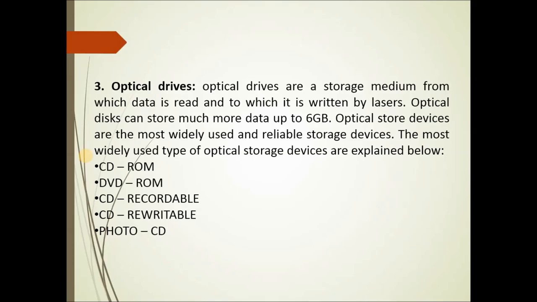Optical devices are also there. Generally you have to know that they use light signals. Okay, CD is there, DVD is there, Blu-ray is there. So these are the optical devices. Optical devices are a storage medium from which data is read and written by laser. Okay, light signal. Optical disc can store much more data, up to 6 GB, but Blu-ray can store more than that.